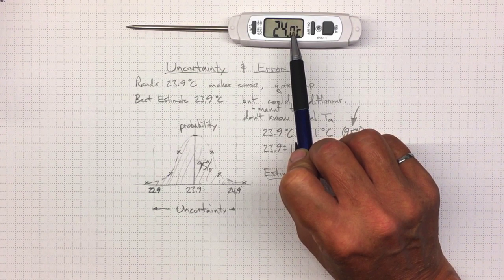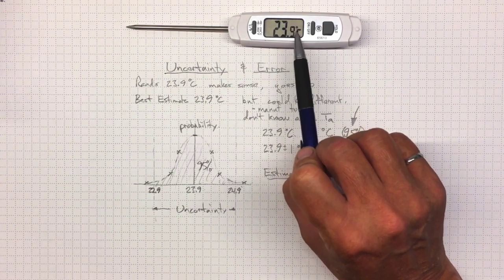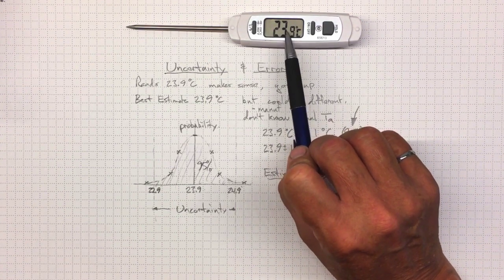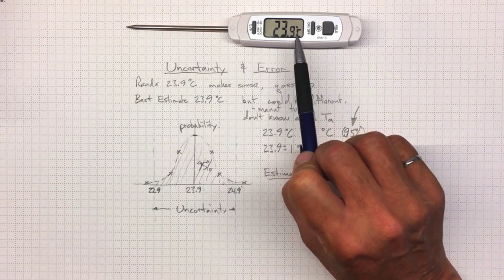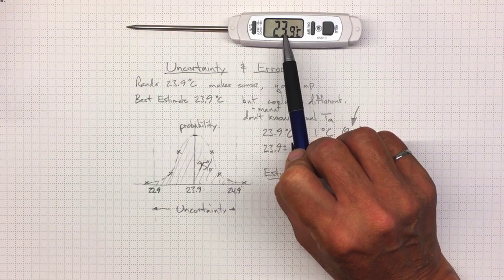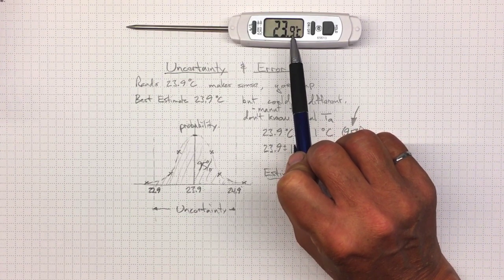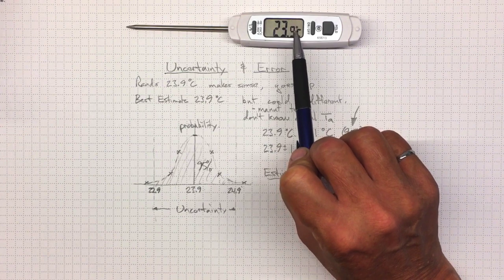In fact, I'm usually pretty suspicious of the quality of the measurement in that last digit on any digital display. So, if I'm looking at a digital display, I'm going to pull an uncertainty just by saying it's this whole last digit. So, that would be 23, well, actually round up 24 or 25 or 23. So, that would give me a plus or minus 1 there as well. Now, that's just an estimate.